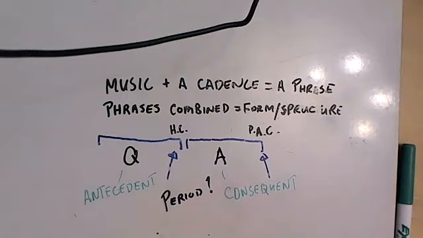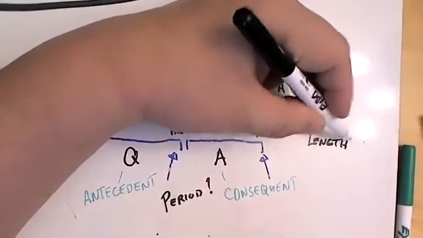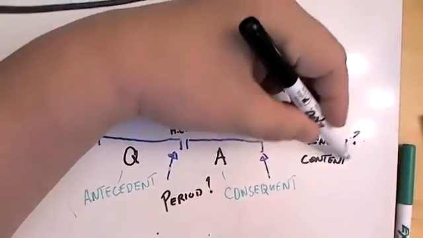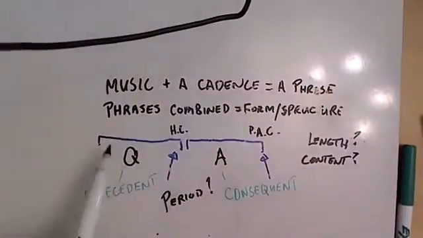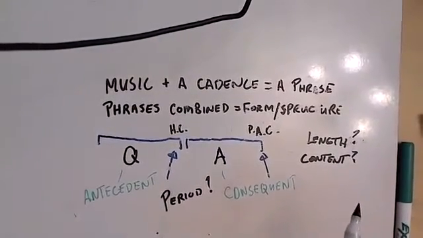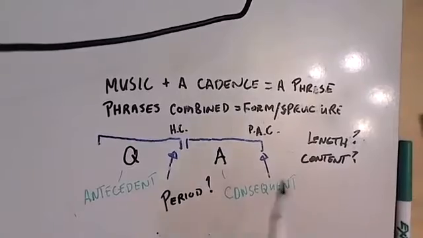Now we can go further than that. We can say, well, how do they compare in material inside of them, and how do they compare in length? And the book talks about that. So we want to talk about length, right? And we want to talk about content, right? So these phrases are the same length. You can tell as you sing it that they're balanced and the same. We could also look at the music and count the measures, I guess. But trust me, they're the same length. You see them through, you don't feel an imbalance.